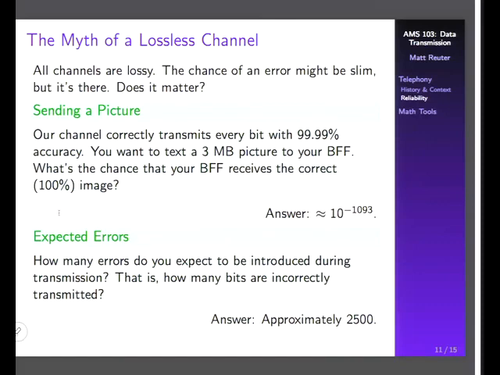And so now here's the rub. Here we said this channel, it's a lossy channel for sure, but there's a 99.99% chance that every bit is transmitted correctly, and this is a massive problem. Do you think in reality the channels that we're actually using for text messaging are as good as 99.99% accurate?